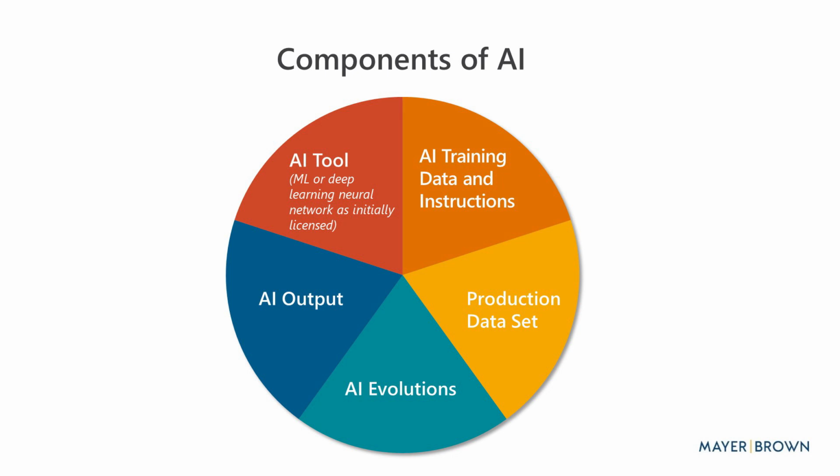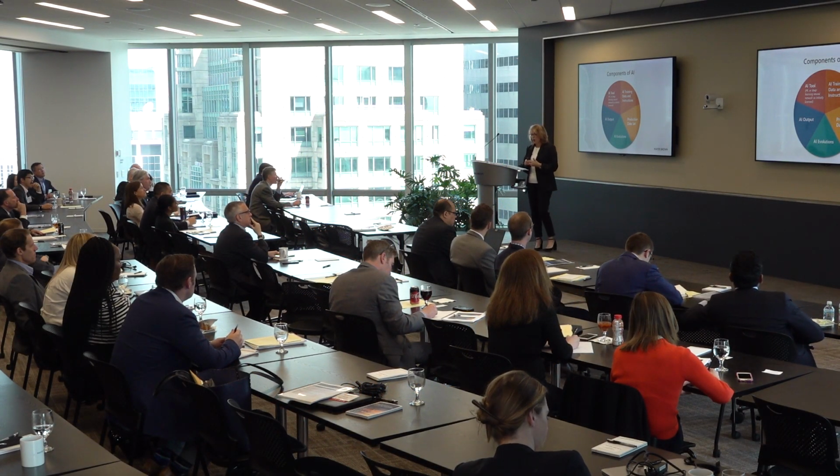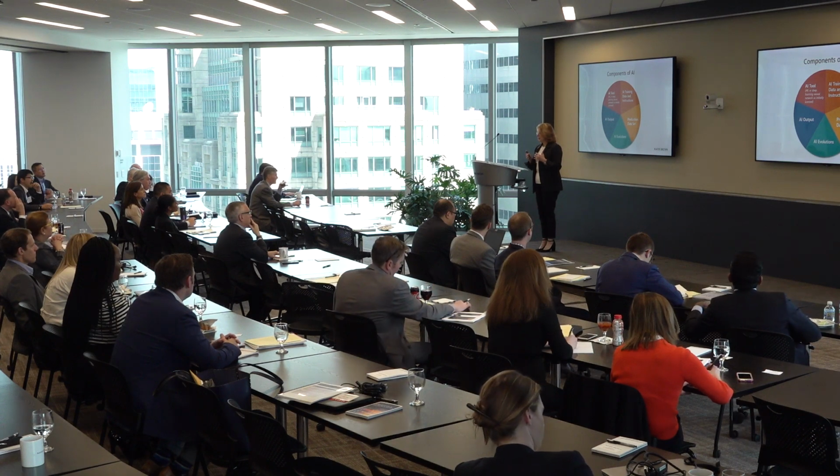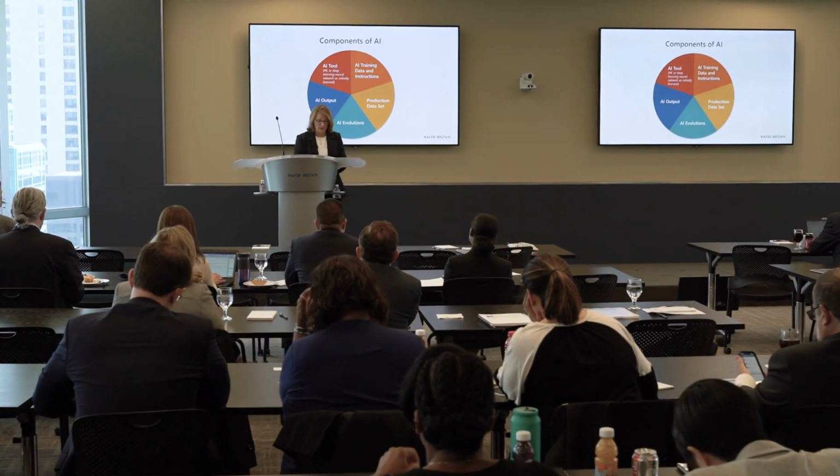And it's really important to think about these different components of artificial intelligence when you're talking about licensing in. Because while we do use a lot of the same terms and conditions that you would expect in any software license or technology licensing agreement, when we're licensing artificial intelligence, there are some real key differences, which we'll explore in this presentation.